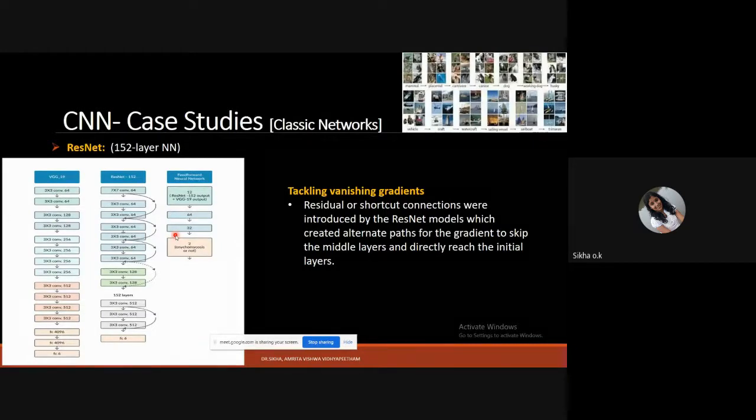Again, it was a phase changer within the computer vision community. In ResNet, the idea is that they had short connections. If you have a very deep neural network, say a 152-layer ResNet, instead of passing the error gradient across all of the layers, they had skip connections, a separate path through which the gradient can proceed towards the initial layers. The problem with vanishing gradient is that the weights of your initial layers will not get adjusted. If the error does not reach the initial part, those layers' weights become stagnant. That problem got resolved with skip connections. So that was ResNet.